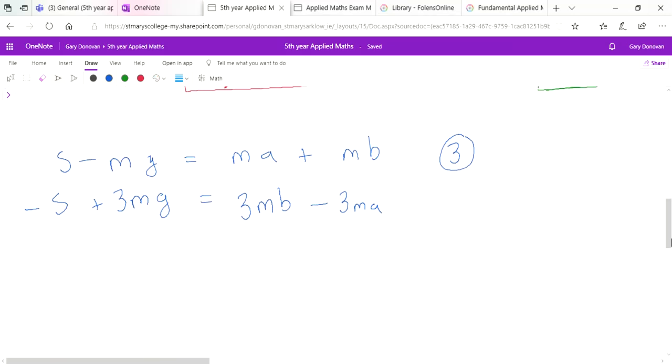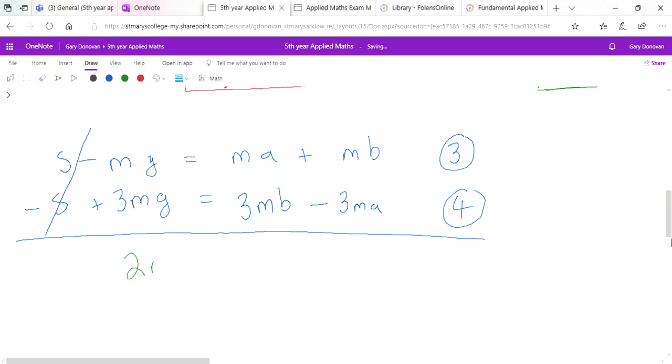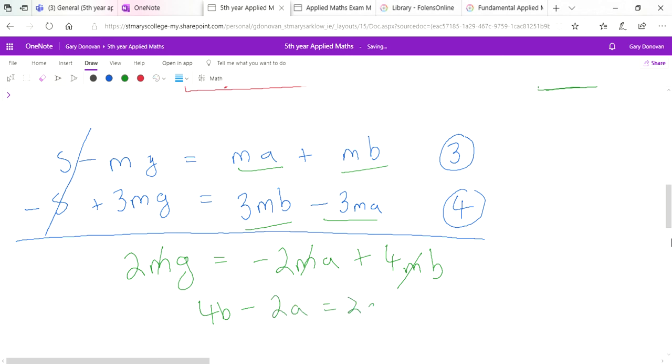Okay. So now the reason I've just picked these is because there's no t in them as it is. And we already have a plus s and a minus s. So when we add them together, they should cancel. We've 3mg minus mg is 2mg. And I'm going to do this quickly because if I go too much longer, the video won't upload on YouTube. We have, oh, I've written this around the wrong way around, haven't I? We've ma minus 3ma is minus 2ma. We've 3mb plus mb is plus 4mb. M's cancel, and we're left with 4b minus 2a equals 2g. And we'll call that equation B.